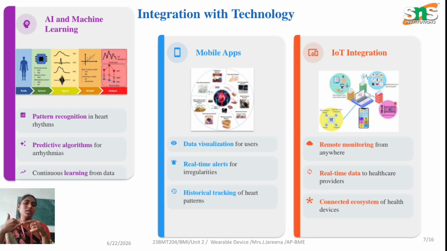First one is AI machine learning, which is mainly useful for prediction, because AI machine learning will learn from the given data. From that it will start to predict and help in making decisions about what kind of problem or what kind of arrhythmia it is. And then mobile apps: in a mobile app we can easily have the features of data visualization, real-time alerts, and we can keep track of the patient's health profile also. That kind of provision you can see in mobile apps. And IoT integration, for remote monitoring and real-time data access over a certain distance or over the seas, where you have to go with IoT integrations.